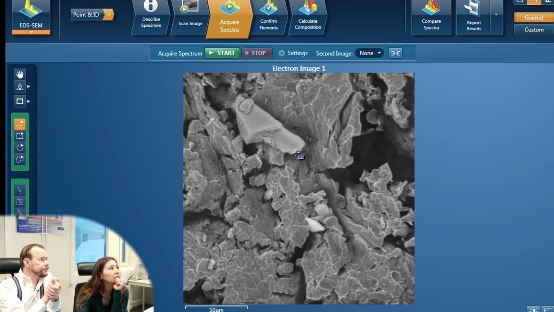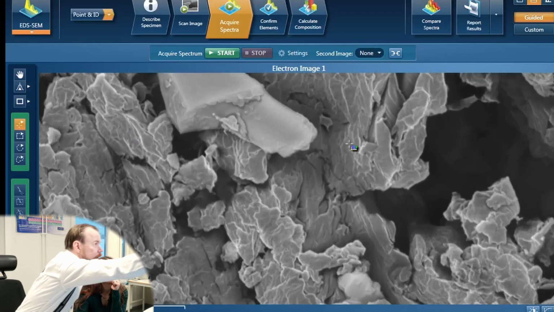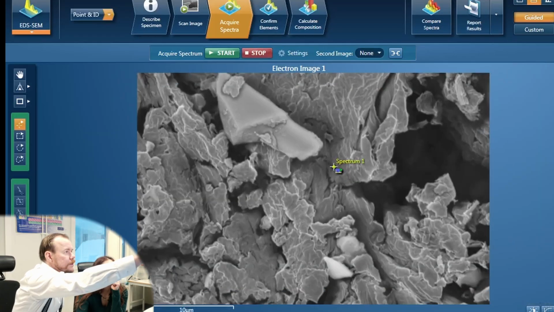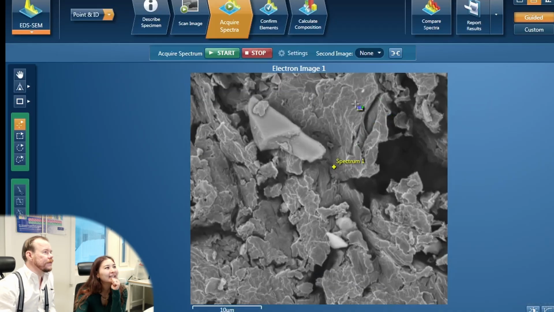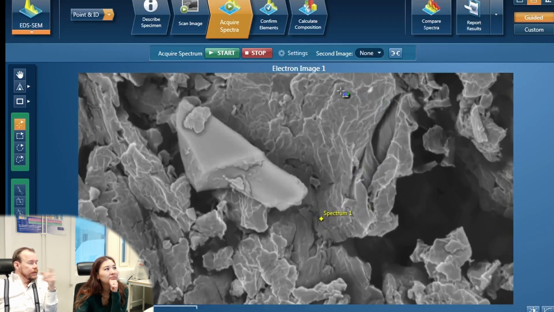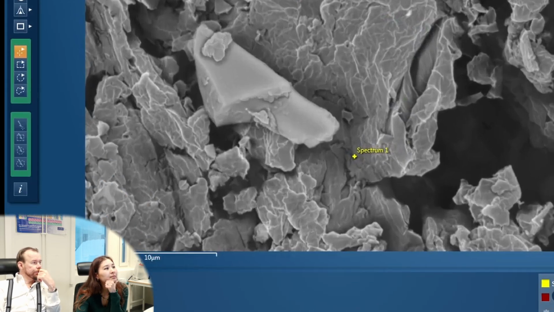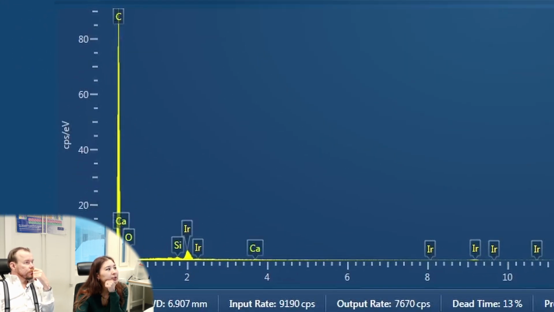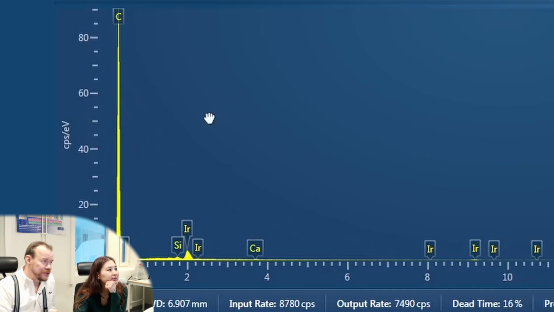So let's try now. We can do the point first, and then we click on the outside here first. Like that. Now it starts to scan outside those crystal grains, and we see some spectra down there. Carbon. You see a lot of carbon, right? It is a wood sample, so it should contain iridium from the coating. It should contain carbon and oxygen, right?